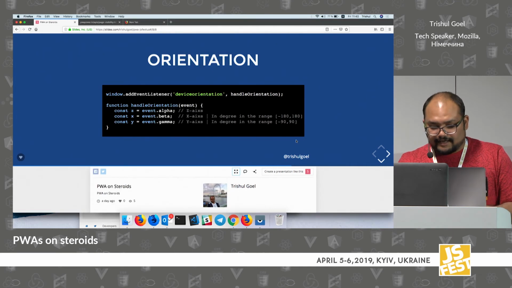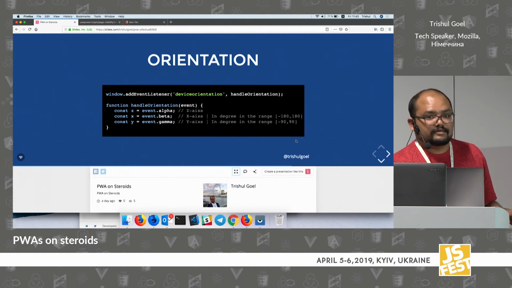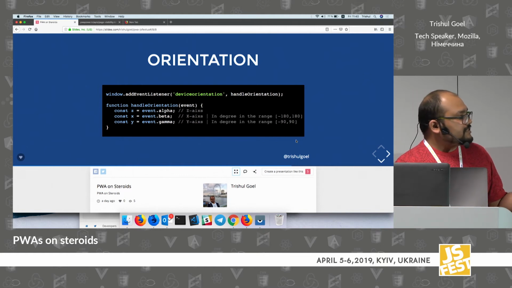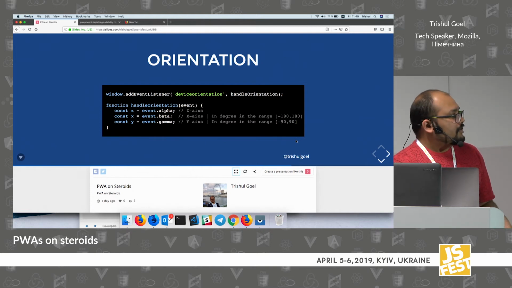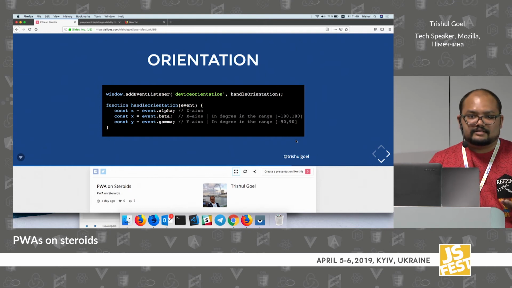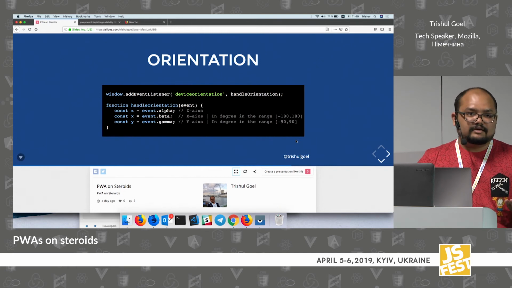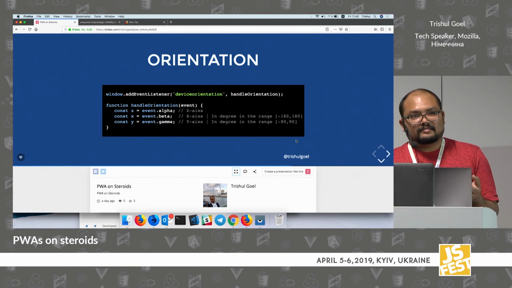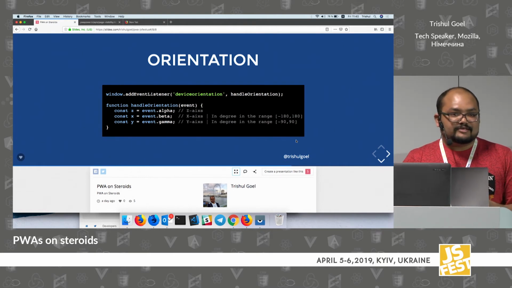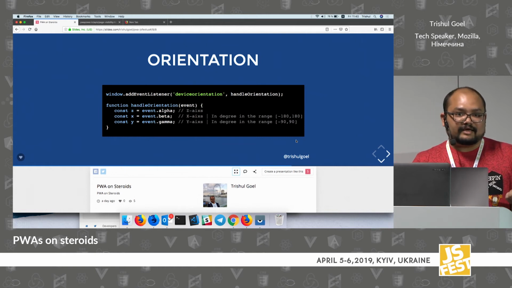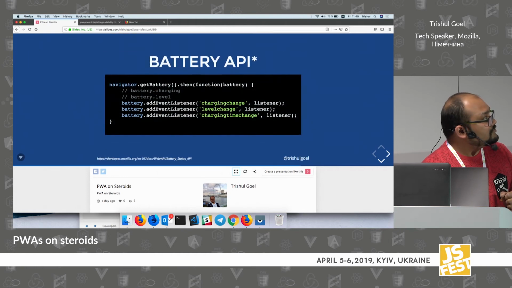Going back to our slide, there is only one listener here, device orientation, and it emits an event which basically gives you 3 axes, X, Y, Z, right? They are alpha, beta, gamma, and they are from different rotation angles. So accordingly, you can judge which position your user is in. I tried to create a game with this for a demo, but it didn't finish in time. So maybe a racing game or something like that, how the handle works. Perfect. So let's go for the next one.